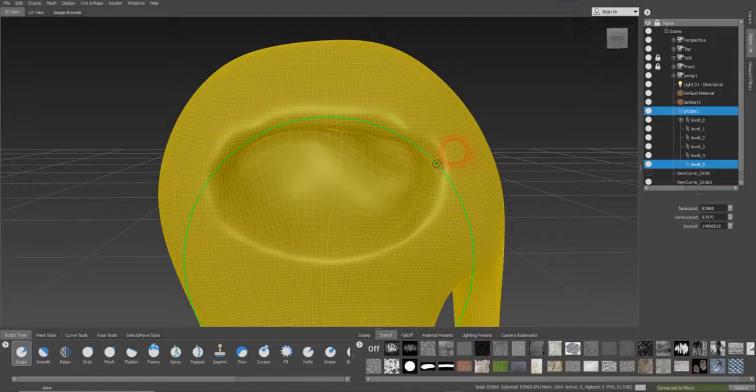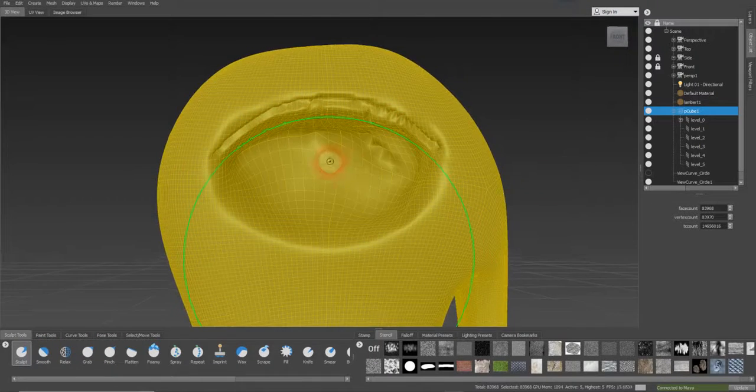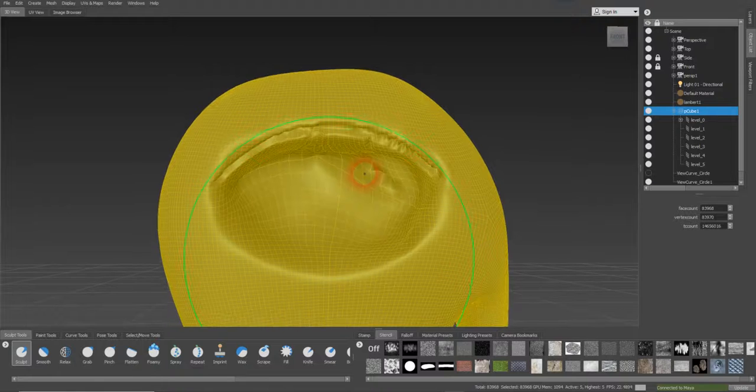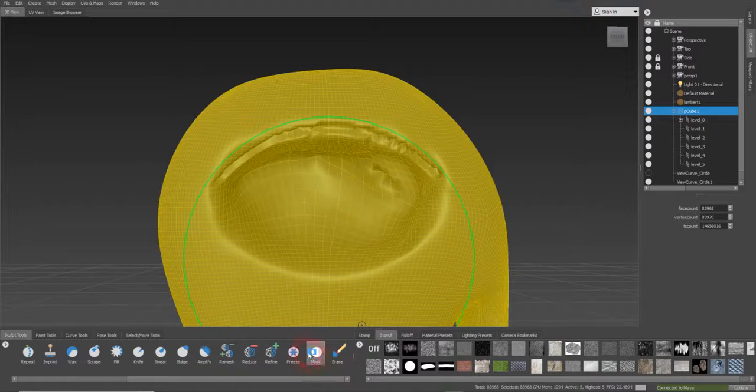Level 5. I'm going to try to sculpt in that one a little bit better. I'm snapping to the curve now, so that's going to give me a lot better result. I'm going to try to push in. Notice that I'm actually going to use that curve now, not to push more, but to use my mask.